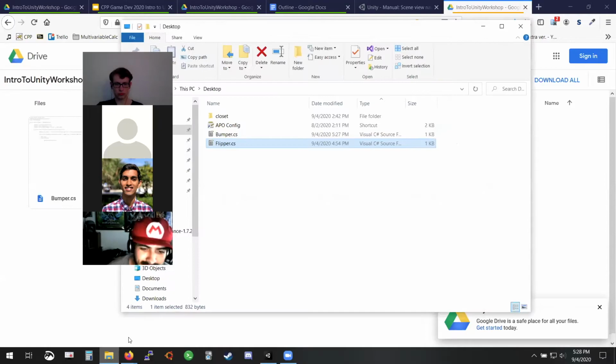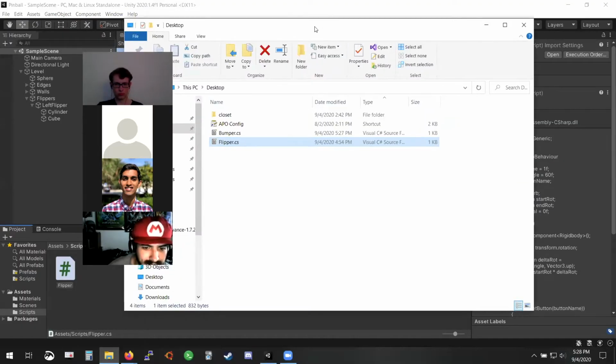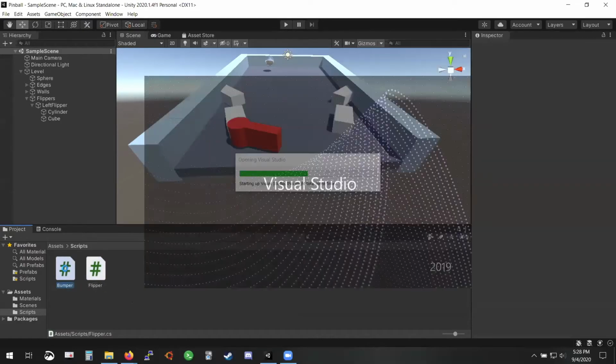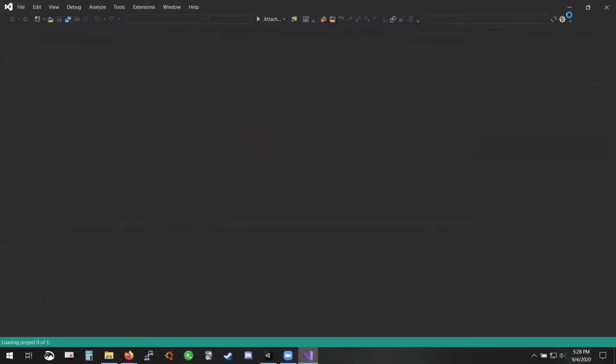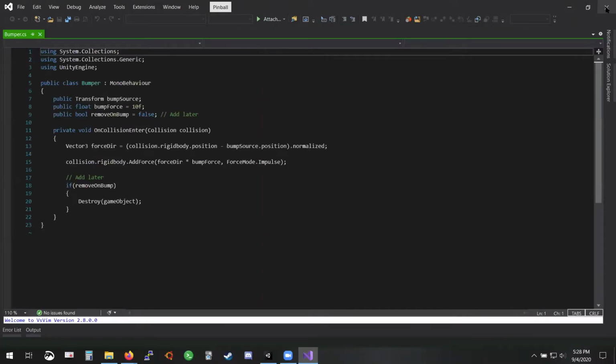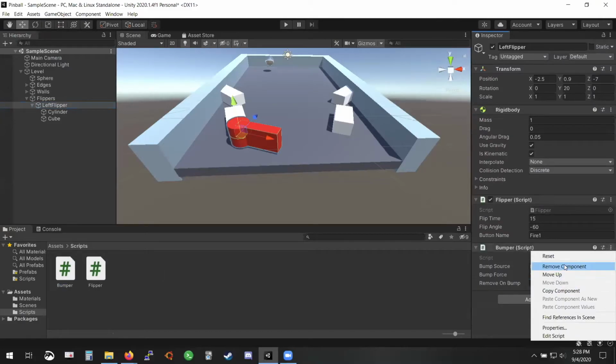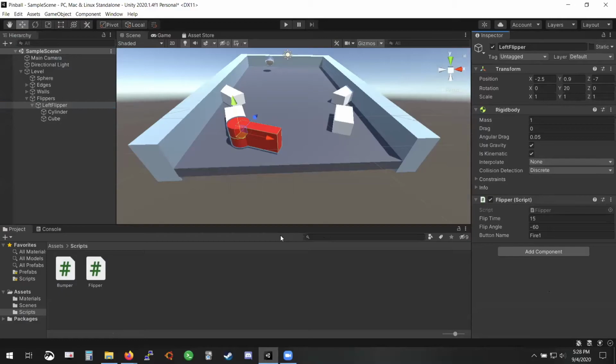Okay, hold on. I have to send it to my. I didn't need to do this. Oops. When you add it to something, does that work? Yeah, it does. Okay, so is it working now? Yeah. So you got the Flipper script downloaded. Yes, I got the flipper script one.